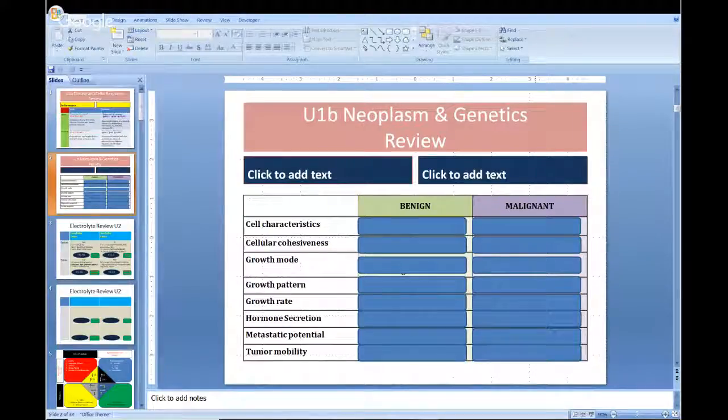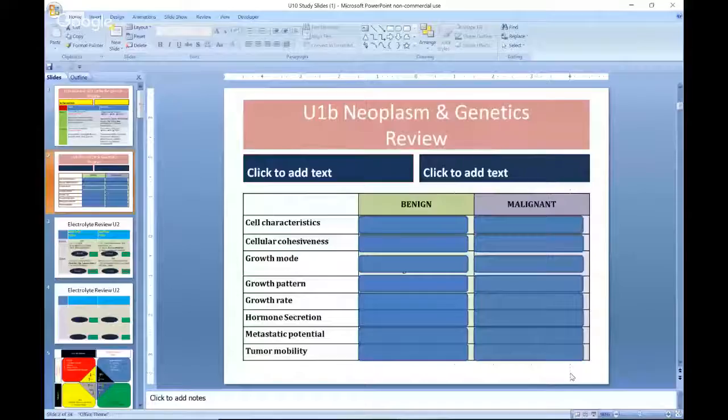Just a second. So cell characteristic. So those are characteristics of cancerous cells? Yes. Okay. So what was your question? The question is, the first line says cell characteristics of benign and malignant tumor cells. How would we describe those tumor cells to a doctor or another nurse to tell them it's benign or it's malignant?